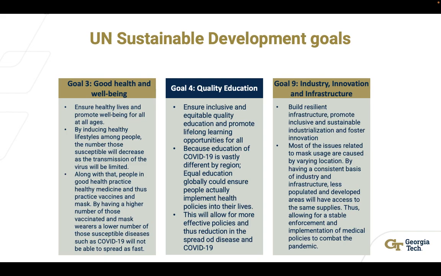their own lives. Quality education also ties into that, as people who are more educated are likely more to use or implement policies into their own lives, such as mask usage. By having a constant infrastructure, we can assure that there is an equal number of education and equal opportunity for good health and well-being across these different areas, thus helping reduce COVID-19.